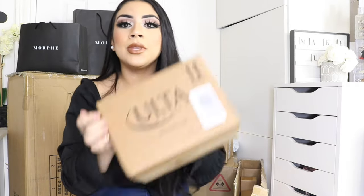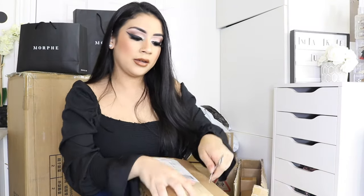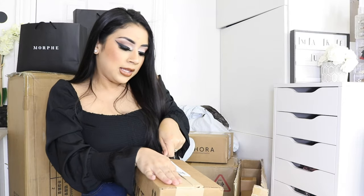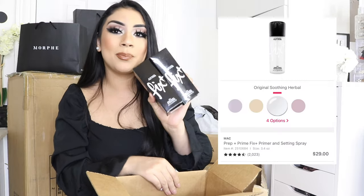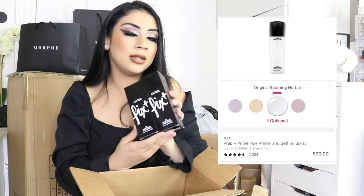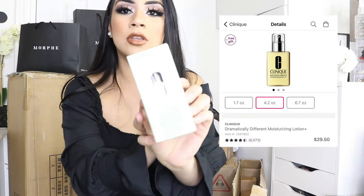Next we have some things I've been getting throughout the week. Ulta had a 21 Beauty Sale, which is over already. I didn't feel like they had a lot of great deals, but something I was really excited for was this setting spray — I always use it in the process of doing makeup. I literally wet my client's face with the original one, and I actually placed two orders. This product was recommended by another makeup artist I follow on Instagram.